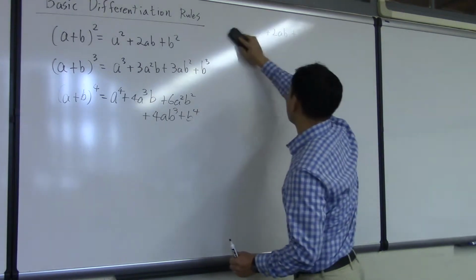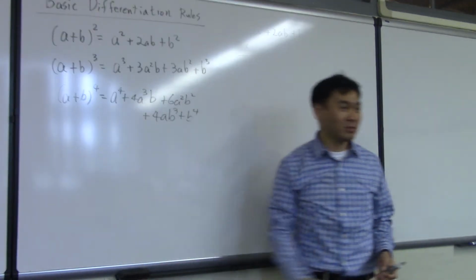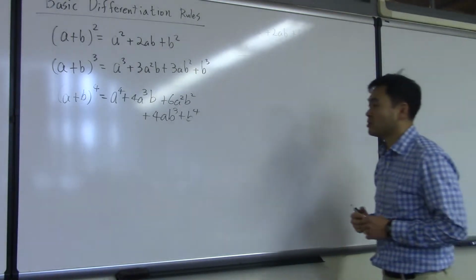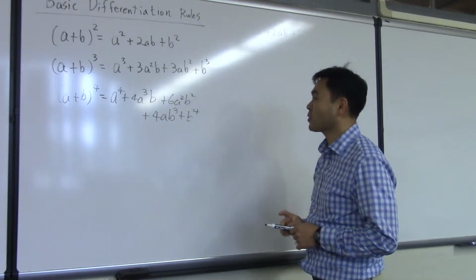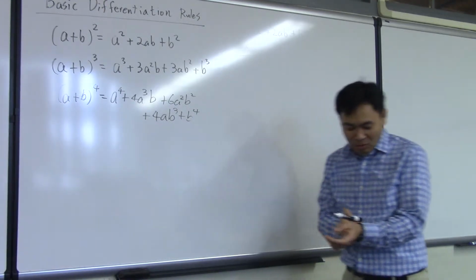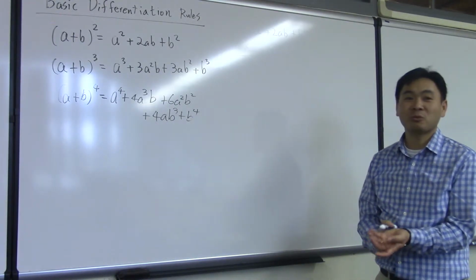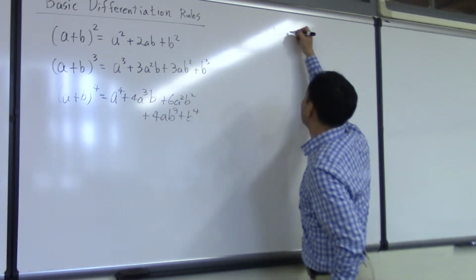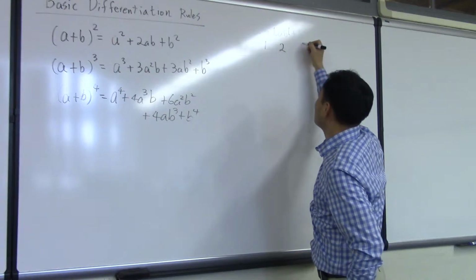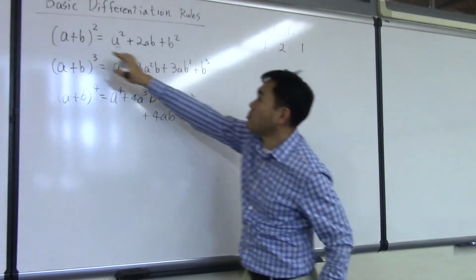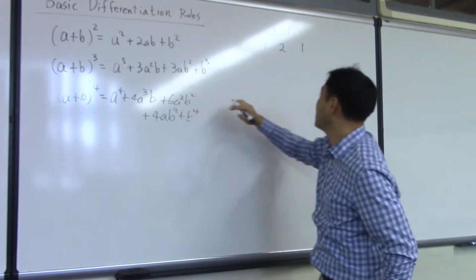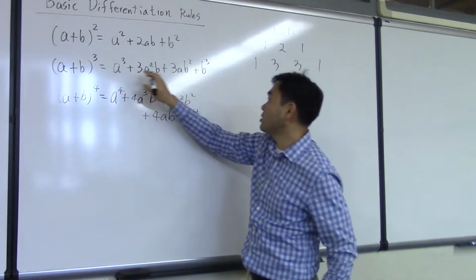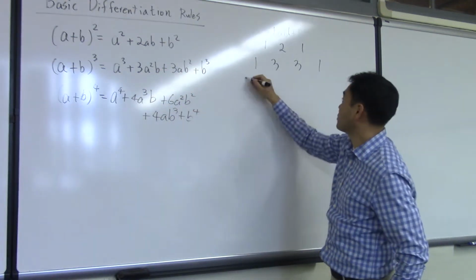Pascal is known for other things, like he made mechanical calculators, stuff like that. He was also a theologian. But I think among all of his works, the most famous one is what we call Pascal's triangle. It should be 1, 1, 1, 2, 1. Remember, 1, 2, 1 is a plus b squared. And then you write 1, 3, 3, 1, because you have 1, 3, 3, 1. And the next one is 1, 4, 6, 4, 1.